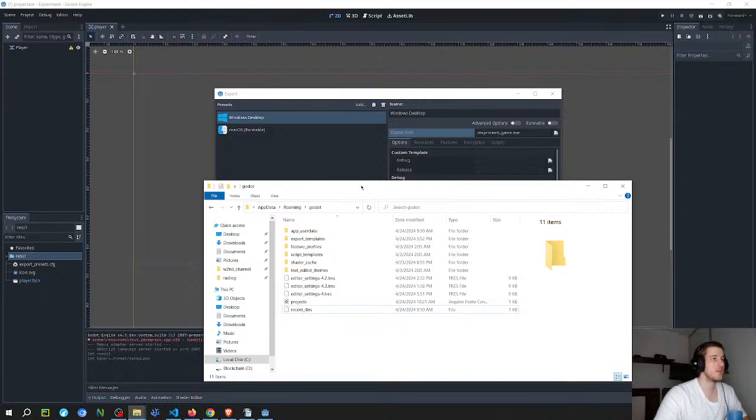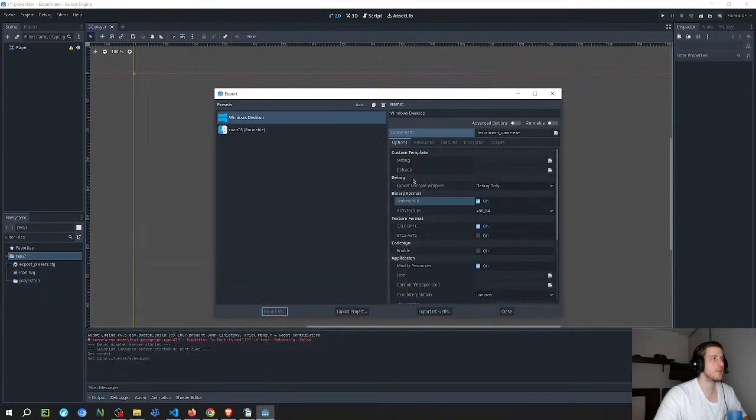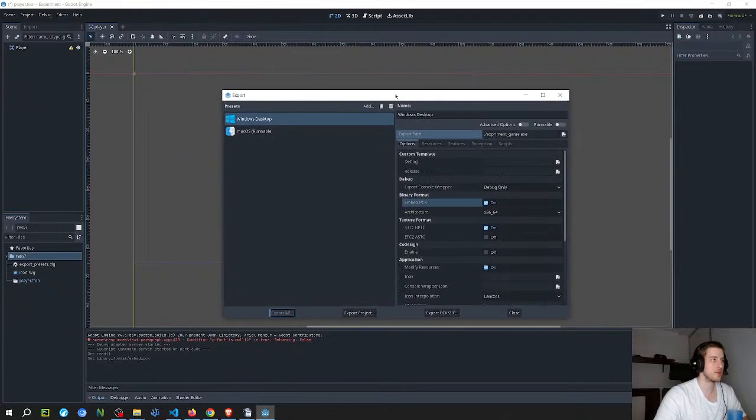But because it's a list, if I remember correctly, there's some of this, either the class that holds the information for this GUI or some other class, it has a list of export presets. And obviously each OS is going to be one export preset on the list. So all that this button here is going to do is just loop over all the presets, and then it's going to pretty much call the same functionality for each one.